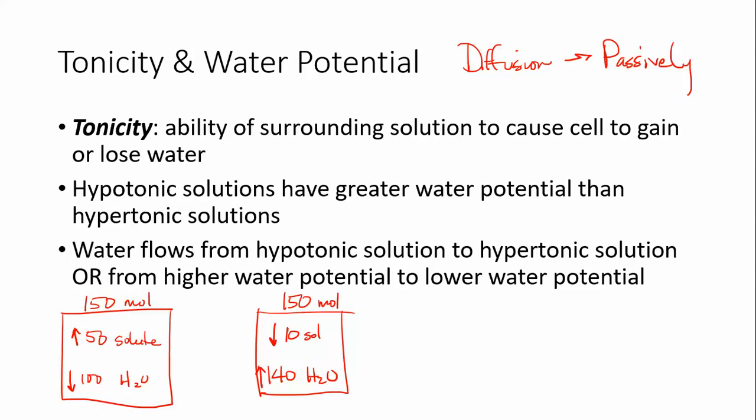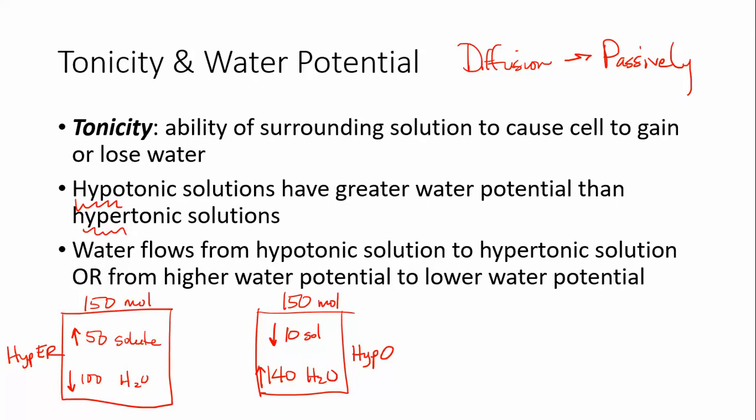So you have three types of tonic solutions: hypotonic, hypertonic, and isotonic. Hypo means less than, little. So hypotonic solutions will tend to have less solute. So this guy comparatively is hypotonic. On the other hand, hyper means extra or a lot. And so hypertonic solutions are going to have extra solute, so the higher solute concentration.